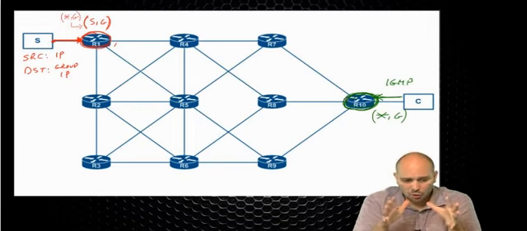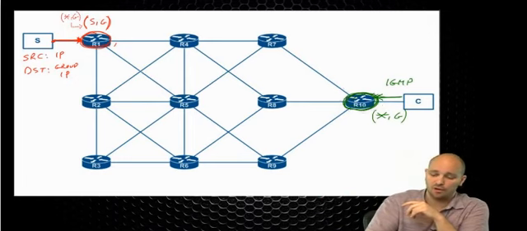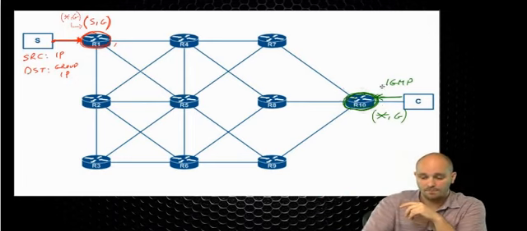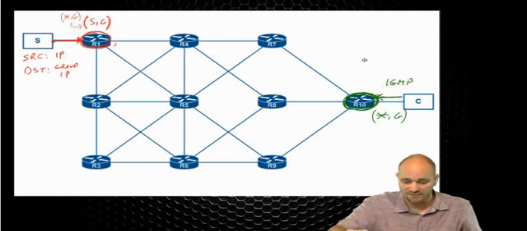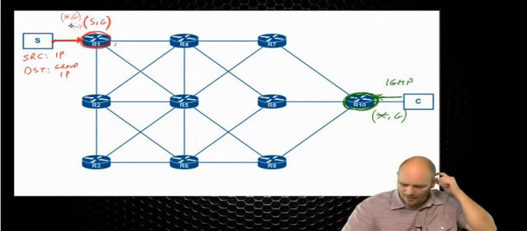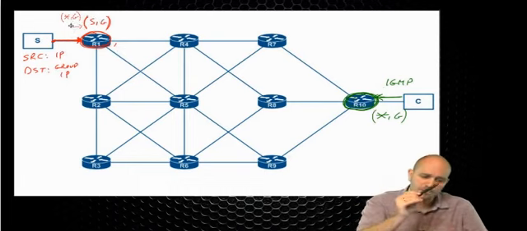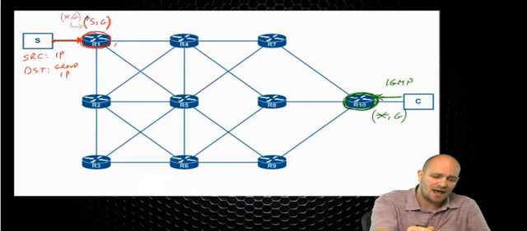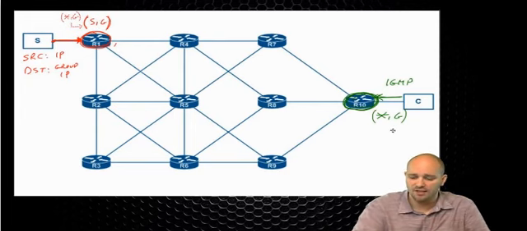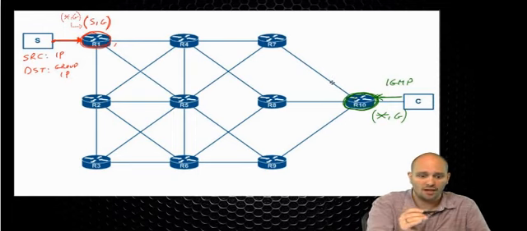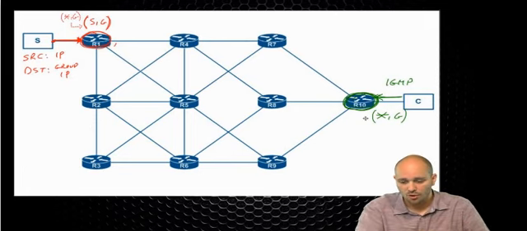Now, there are two perfectly valid approaches about this. The router that knows about the clients should let everyone else know about it. That's one approach. And the other approach is that the router with the source should let everyone else know that the source actually exists. Now, people considerably smarter than me have decided that it's much more important to have information about the active source in our network than about clients that are interested in receiving some traffic. So it will be up to R1 to somehow communicate the presence of this source to R10.